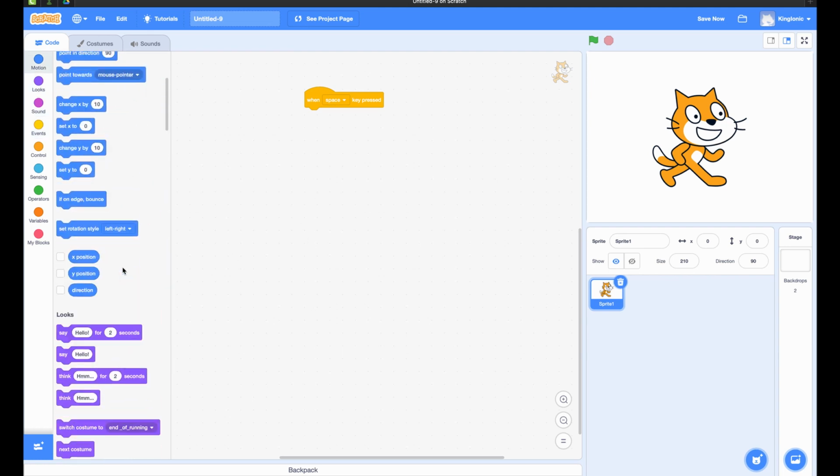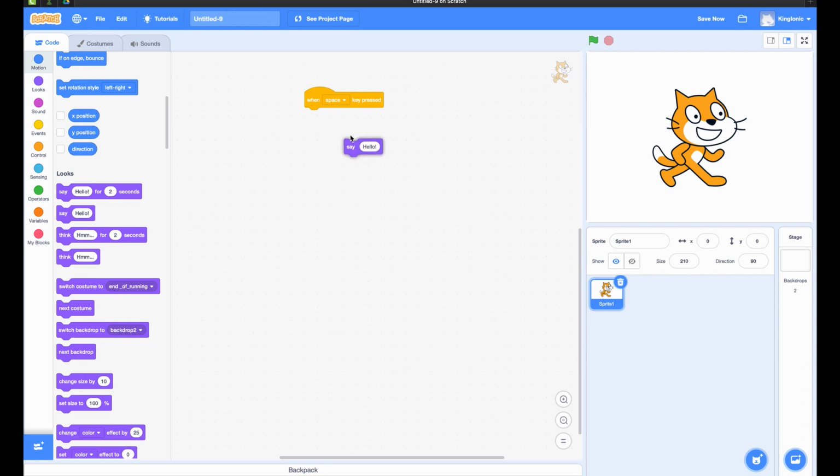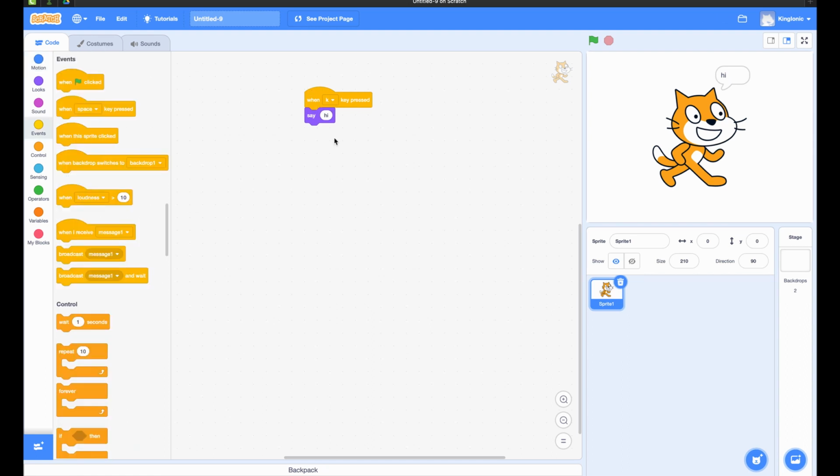So let's take a look. I'm going to use this block, say hello. So when I press space in this case, it should say hello. There you go. I press space and now it executed this code down here. Now we can make this anything. Say if I press K, it should say hi. There you go. So it changes the words to hi when I press K. You'll find that this event will prove to be extremely useful in the future projects that you guys are going to be taking up on.